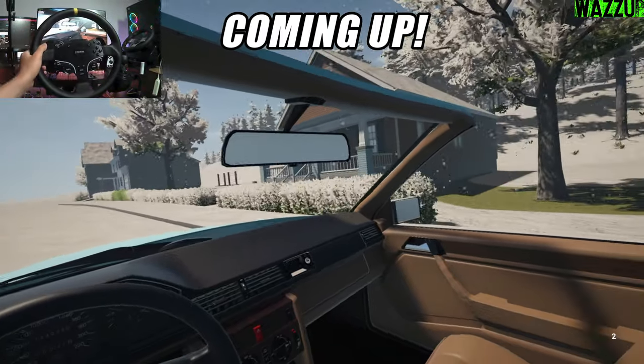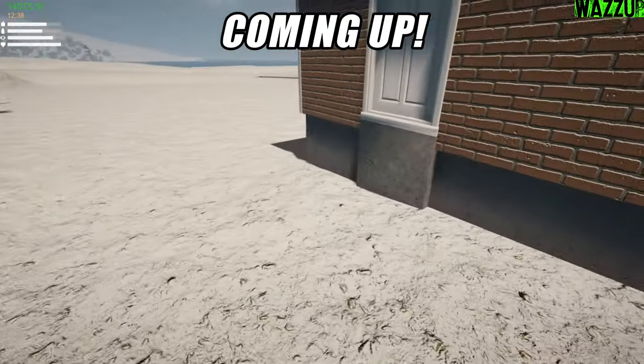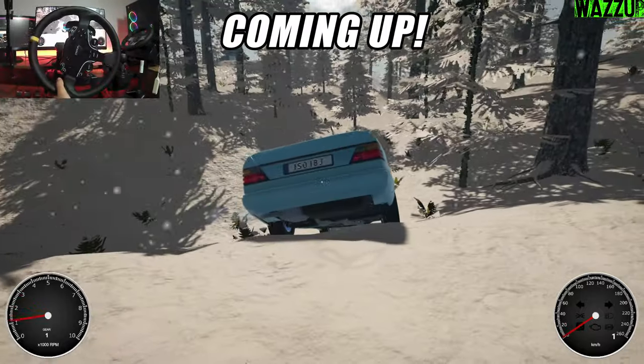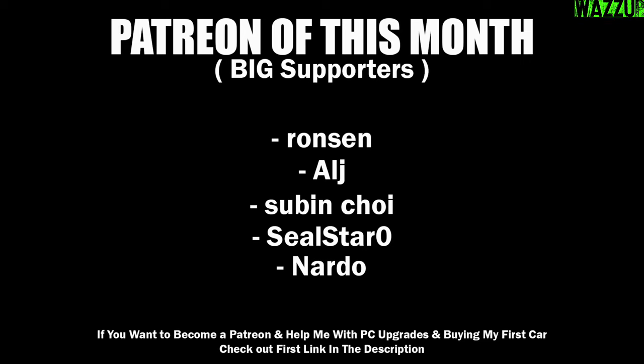There are like new houses right here. What is that? I think someone stole the stairs right here, because how am I gonna get in? First gear, full send. Come on, you can do it, Mercedes. Oh, never mind.